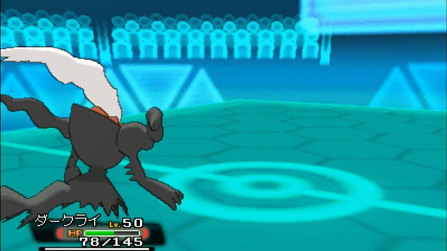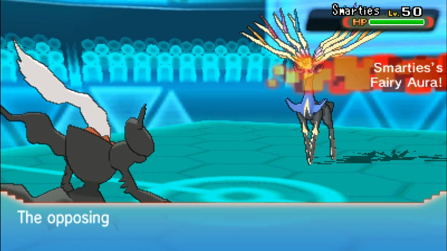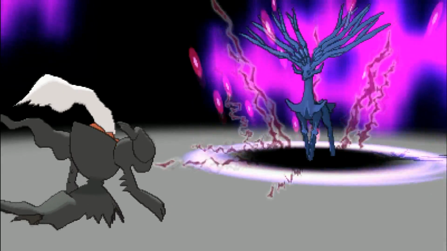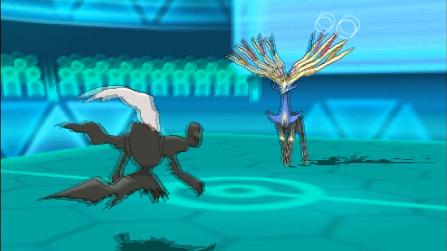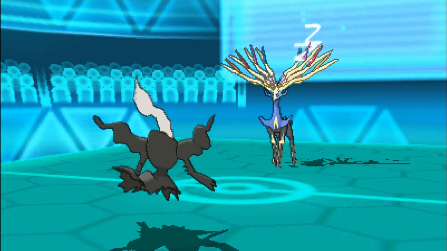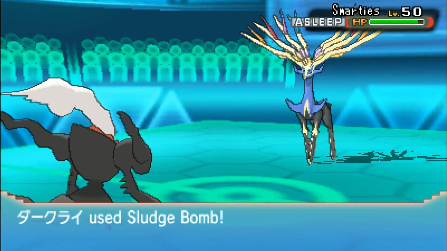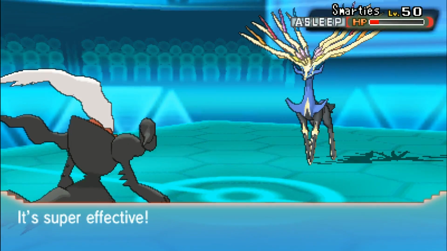So she sends out her Xerneas, and I was kind of worried at this point, because if Dark Void didn't hit, it would have been pretty much a good game. So I go for the Dark Void, and fortunately it hits, and the Xerneas goes to sleep. I was hoping that it doesn't wake up next turn. Obviously it has the guaranteed turn of sleep. My Bad Dreams obviously takes hold and takes a tiny bit of HP off her. I go for the Sludge Bomb, which I obviously wasn't going to kill because I didn't have any boosted stats.